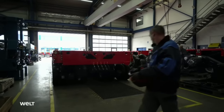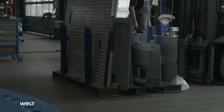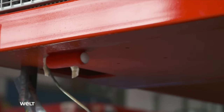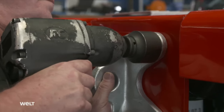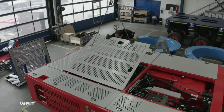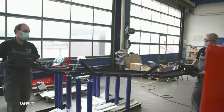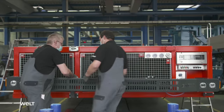Before the final tests, the self-propelled transporter still has to go through what is termed completion. Areas will be repainted where support wheels were previously attached or where the paint has been damaged during assembly. Lashing eyes are attached to the side, which can be used to attach tension chains to secure the load. The power pack cover panels are made from powder-coated aluminum non-slip tread plate. Two members of the completion team mount the bumper with integrated headlights and turn signals, then connect them to the power supply.